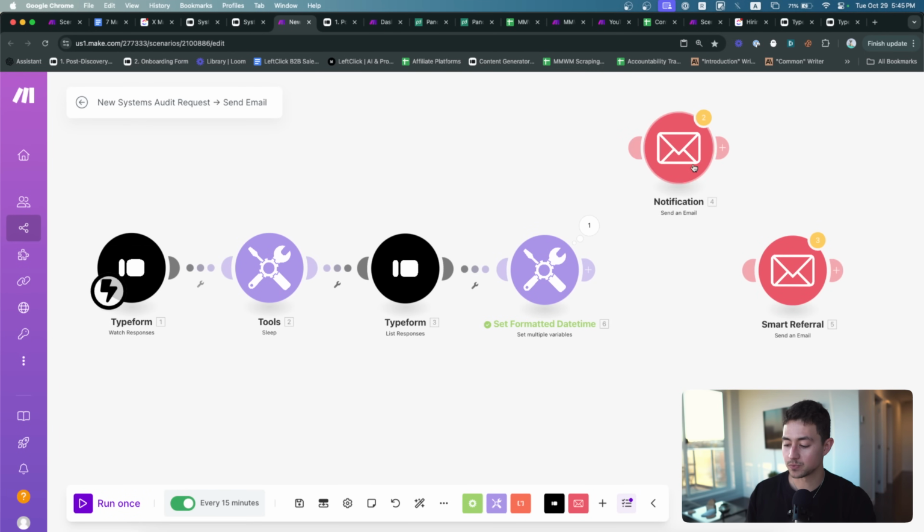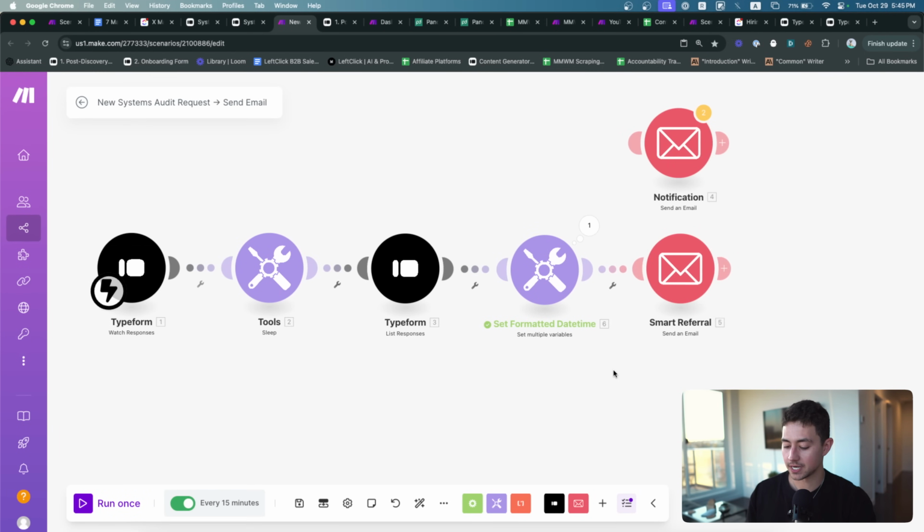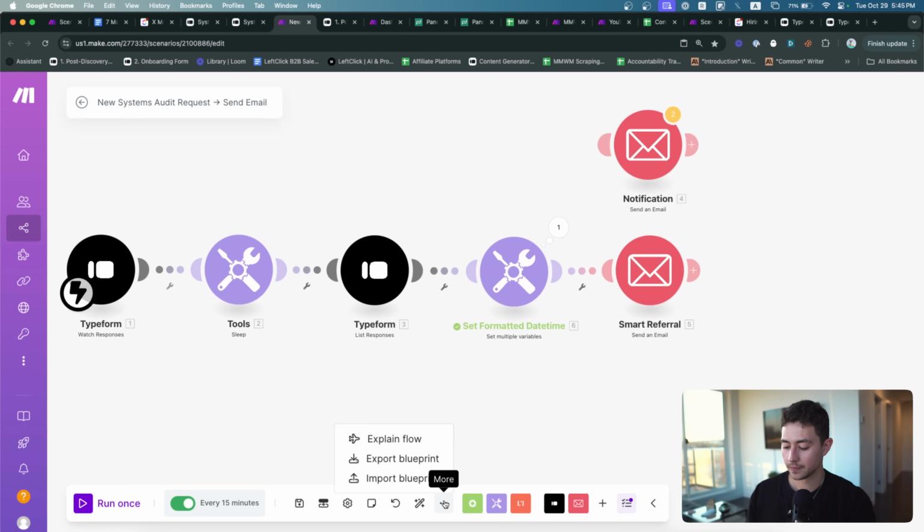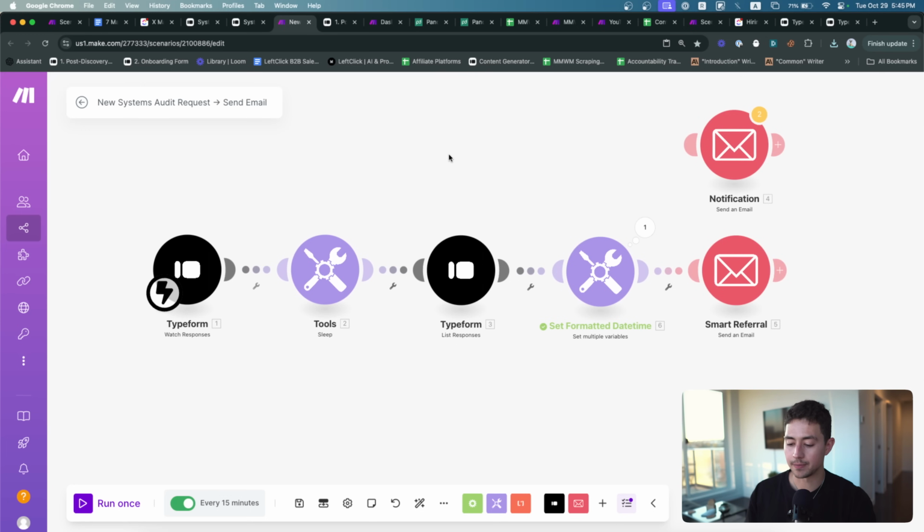Now, I'm going to export this as a blueprint for you guys. Let me just connect this here. And export this. And then just give you guys unfettered access to it. So you guys can copy and paste this into your own flows as well. Now, how you might want to use this if you're running a business model that's maybe a little bit different. There's kind of like the straightest line way to do this.